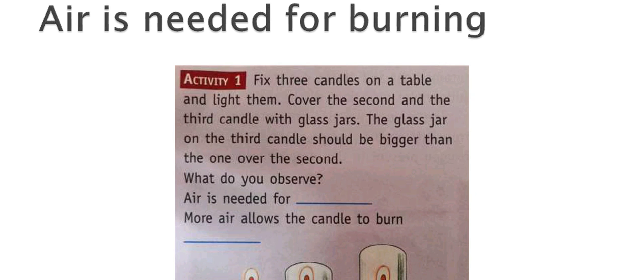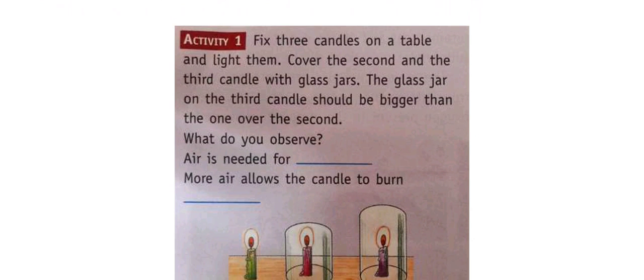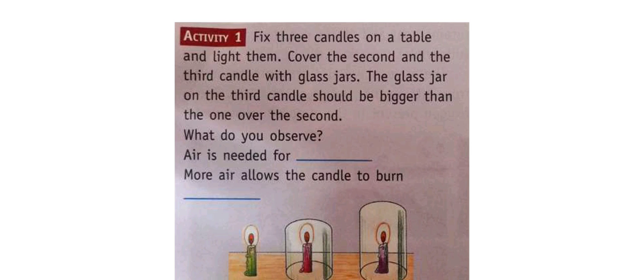Activity 1, given on your page number 110, figure 12.2. Fix 3 candles on a table. See, like this way. This activity we are doing, we are checking whether air is needed for burning or not. Whether air is the supporter of burning or not. So fix 3 candles on a table and light them.